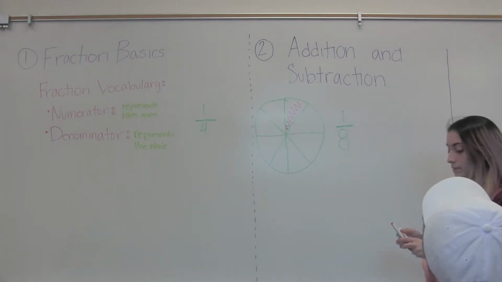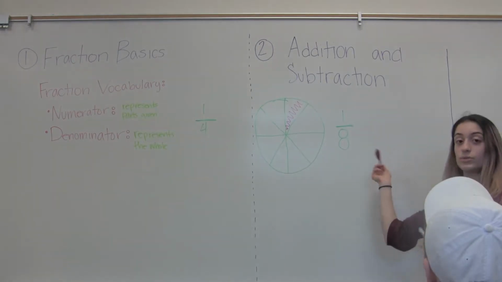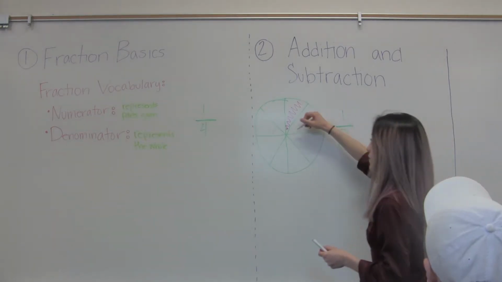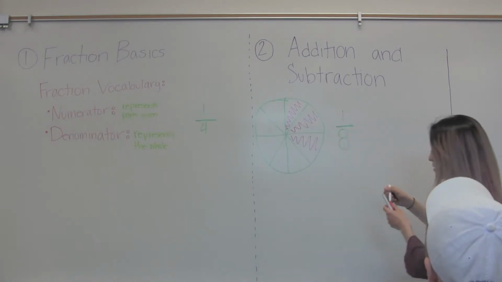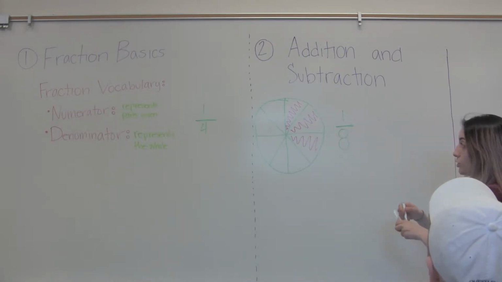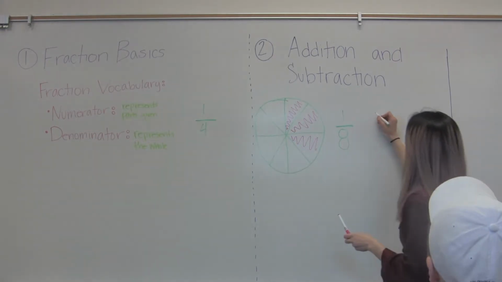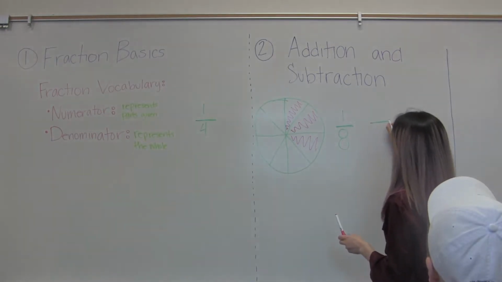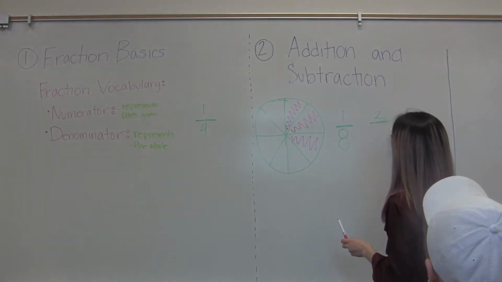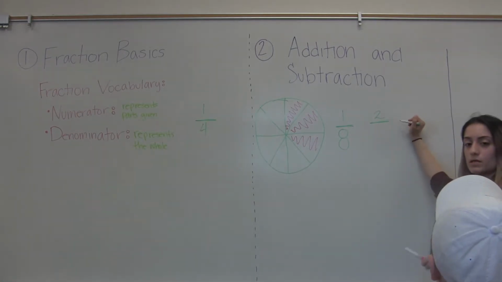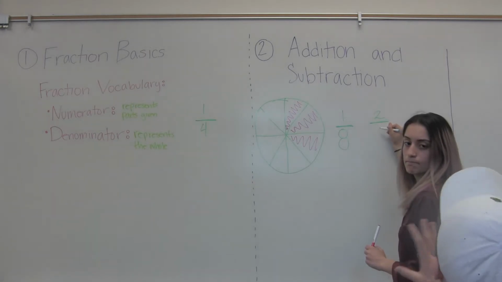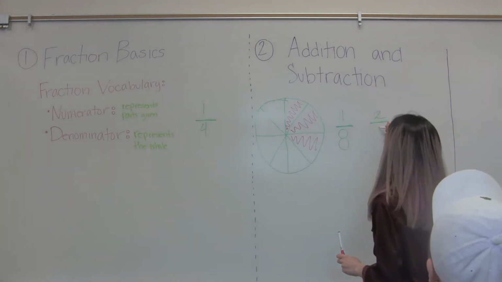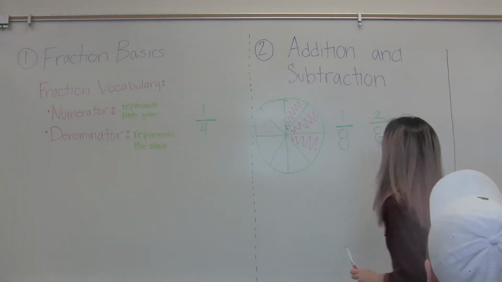Now, let's say my friend McKay eats 2 slices of pizza, and I'm going to fill that in right over here. The parts given are 2, so first we're going to have our line right here, and we're going to put 2 in our numerator. And then what am I going to put in the denominator? 8. Why? Because it's the whole of the pizza. Exactly. So we're going to put 8 right here.